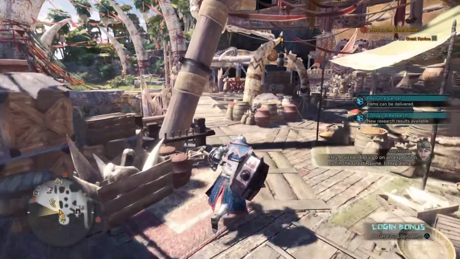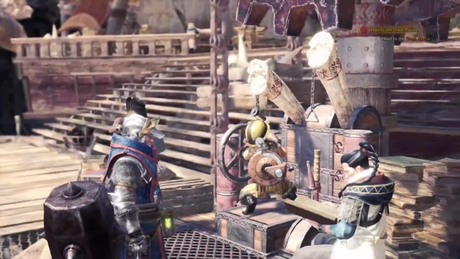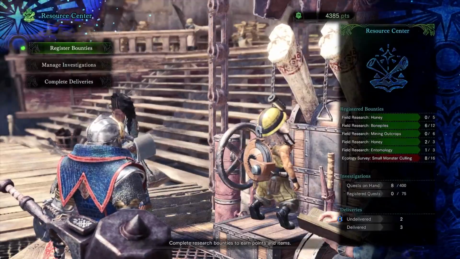Talk to the chief botanist once and then talk to the laid-back botanist twice to unlock the quests Prickly Predicament and Royal Relocation.